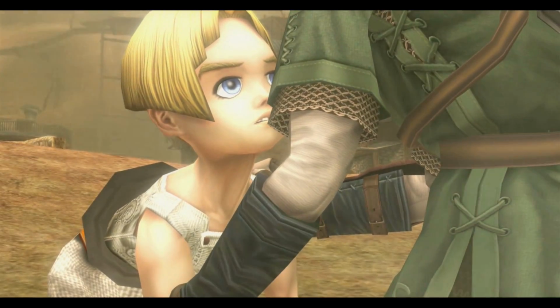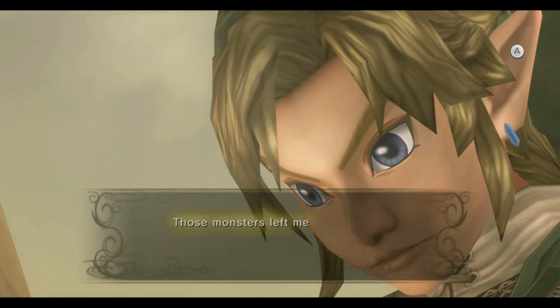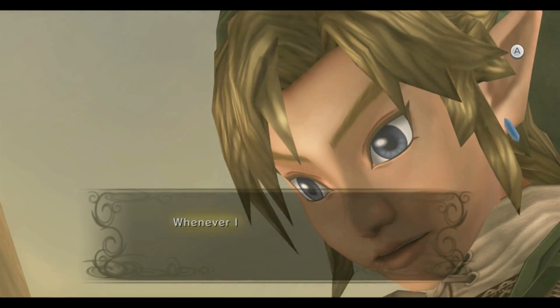Ilya. Yeah, that's the one we need to find. That's who we're missing. You've got to save Ilya. Yeah, it's what I'm planning to do. Jackass is angry. Those monsters left me with the other kids, but they must have taken her somewhere else.